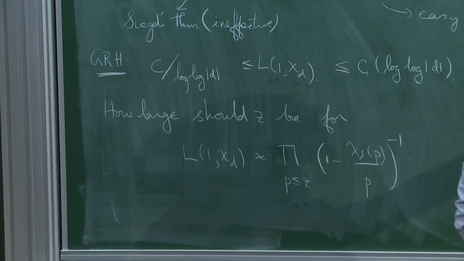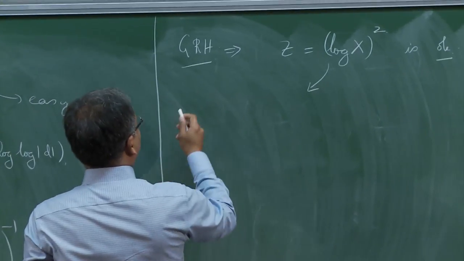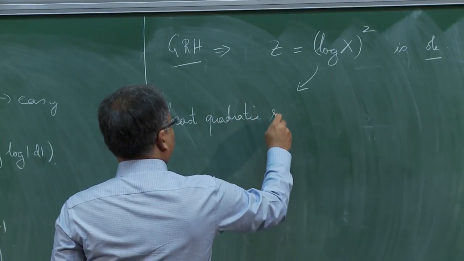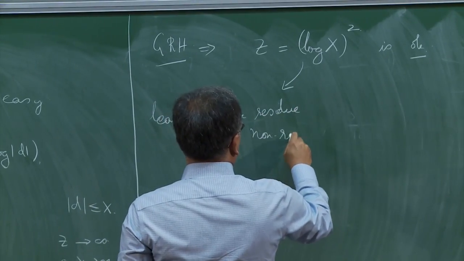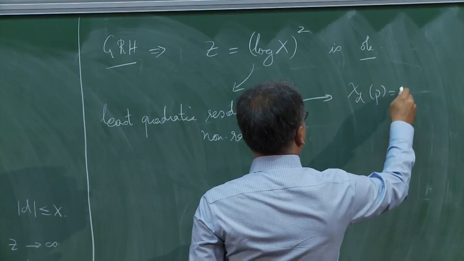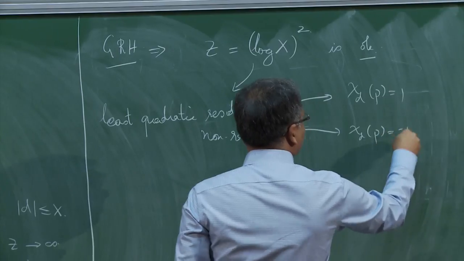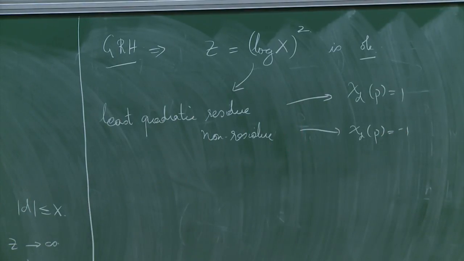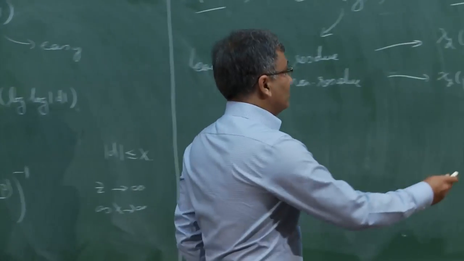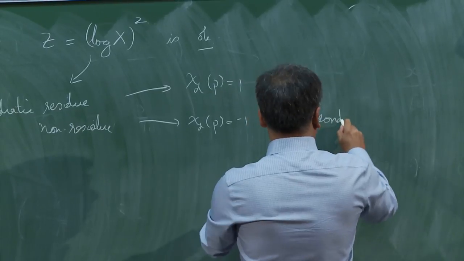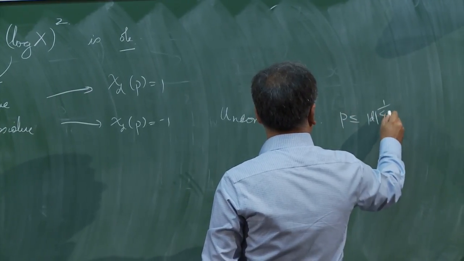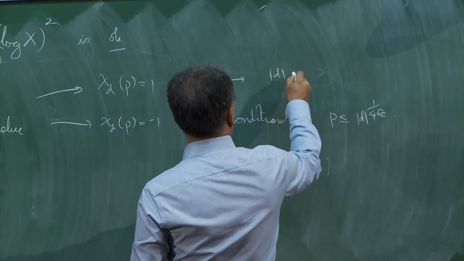And this principle is related to some other problems that we have, like what is the least quadratic residue or non-residue. So find the smallest value of p for which χ_d(p) is 1 or χ_d(p) is minus 1. And these are problems for which unconditionally we don't have very good results. We can say that the least prime is less than some power of d. So unconditionally, we would know something like, here we would get p is less than d to the 1 over 4 root e. And here, maybe only that p is less than d to the 1/4.